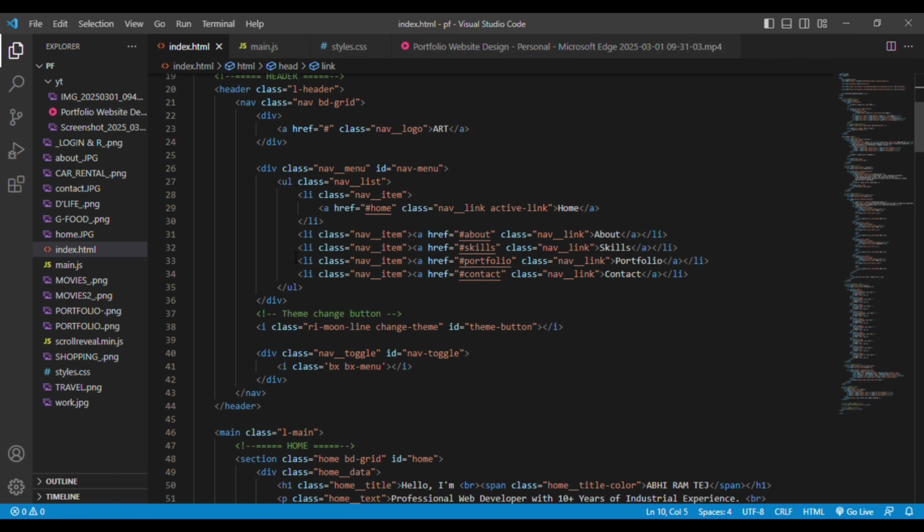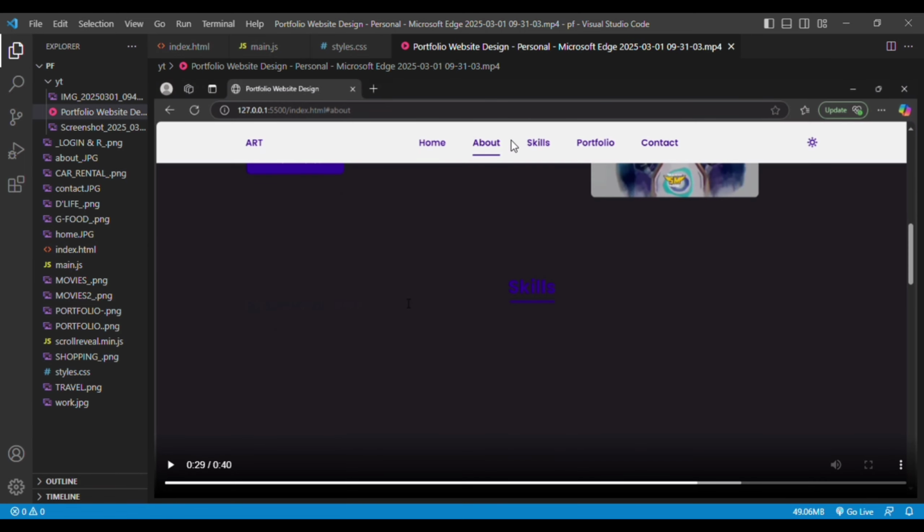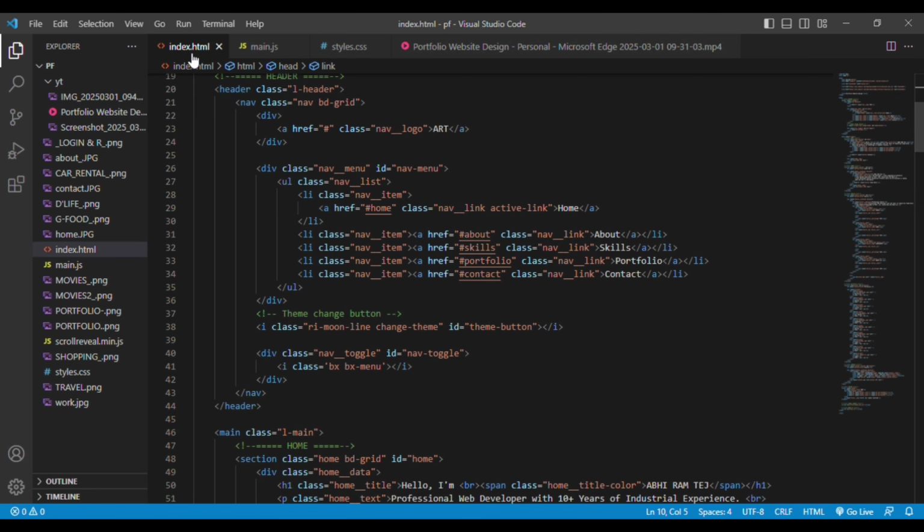Next we have another div for box nav toggle. This is for the mobile version. In the mobile version, we don't have very large space. You can see here in the desktop version, we have very much space, so we have aligned the nav bar at the center. But in the mobile version, we cannot have the entire nav bar, so we will align it in the sidebar. Whenever you click on this menu icon, you can see the nav elements.